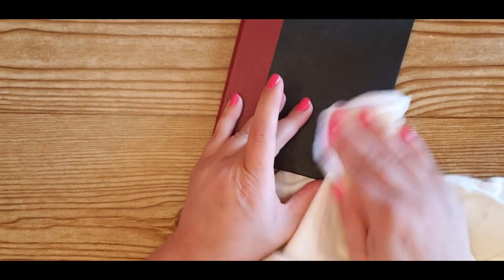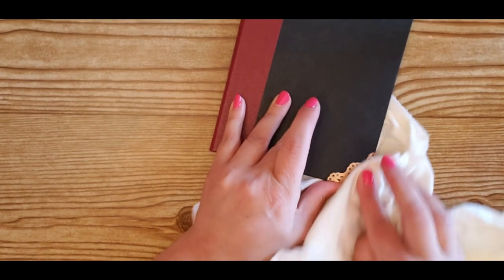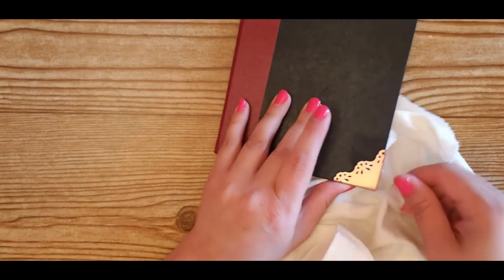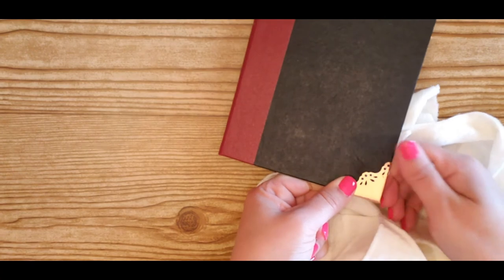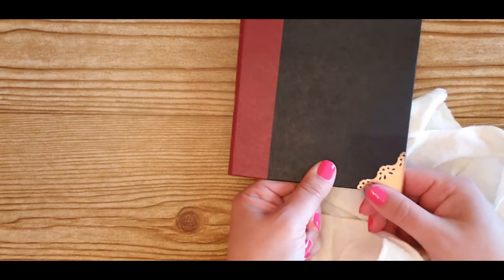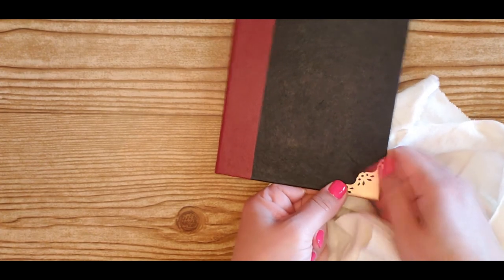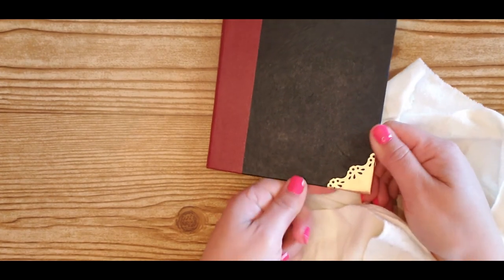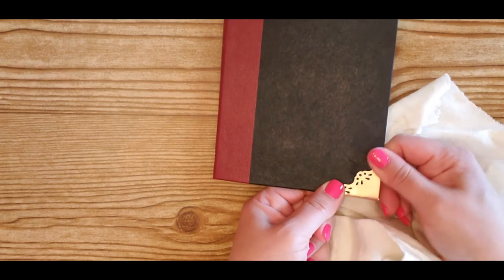And I'm going to wipe down my glue. Don't want any glue leakage. There. We push it in like this to make sure that it lies nicely and flatly against your cover. And there you go.